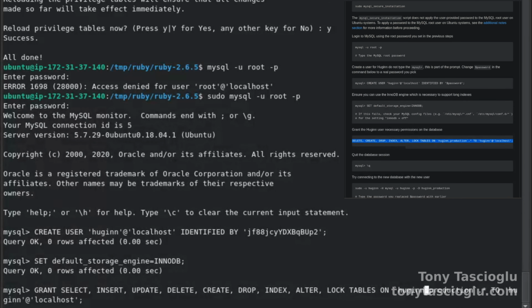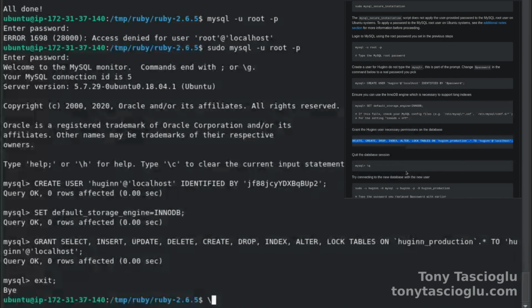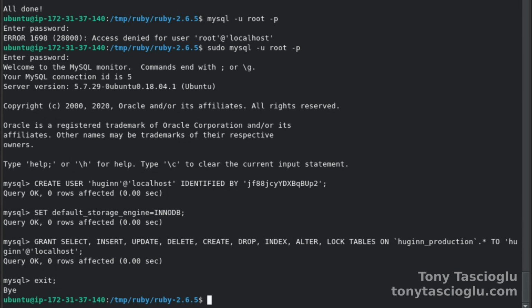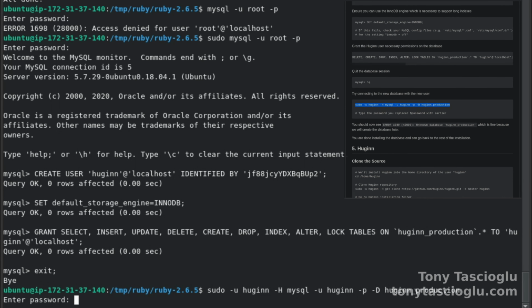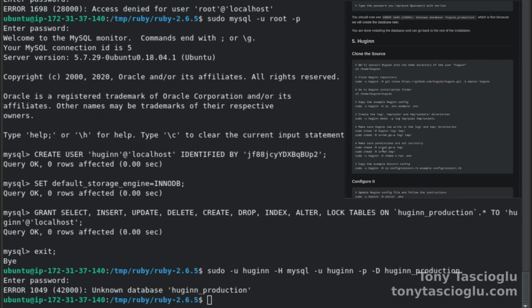So you will notice that we are giving permission to a database called Huginn_production. Now, the keen-eyed among you might have noticed that we haven't made a database called Huginn production. It does not exist. Let's exit. I guess you can use \q if you prefer. Now we can try connecting to it, and we'll get an error because the database does not exist. Let's take the password we created. Yes, unknown database. So the first time I did this, I made the database myself. You don't need to. The Ruby script that will run will create a database for you.